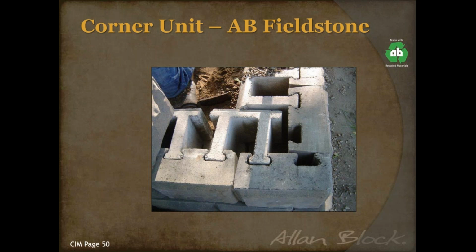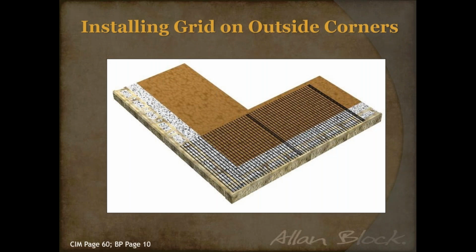The Fieldstone is a 2-piece system. All that means is you use the anchor units. That is the locking mechanism. And when we do corners, all we do is bridge over. So we lock these 2 blocks together by bridging between the units with that anchor. We just make that correction right here. Eventually, we want to get back to 1 face, 1 anchor. But in that corner, we like being able to bridge it so that it's nice and locked and a nice sound corner. So keep that in mind. Again, getting back to the products that you're using so you understand the nuances. And again, literature is so important, and make it useful.